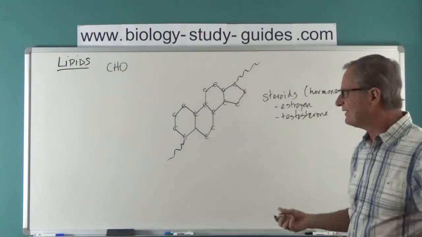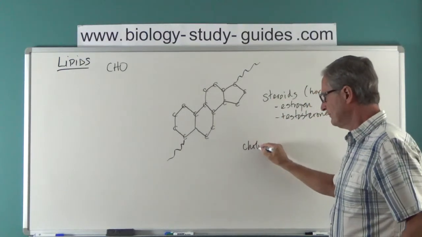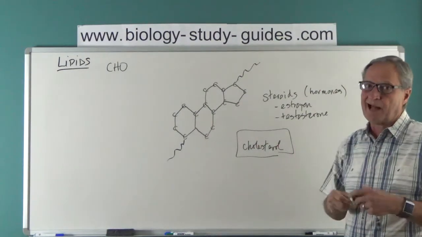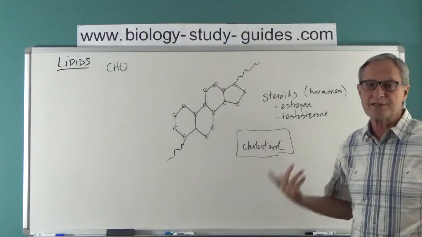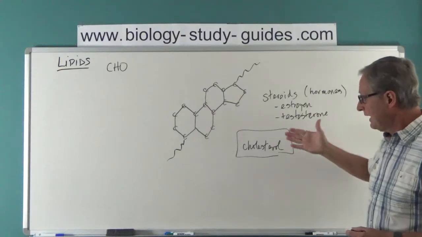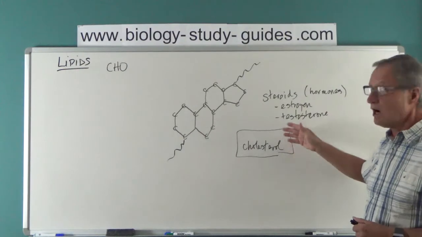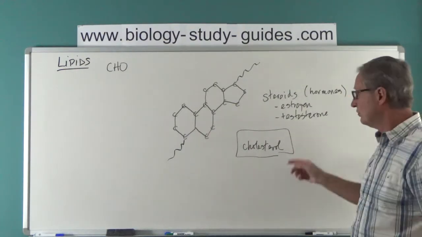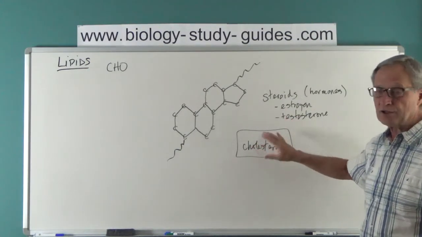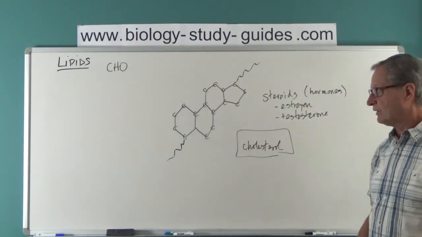But there's even another one that is the same basic structure. It's not a steroid hormone, it's cholesterol. And we've all heard of cholesterol and saying, oh, high cholesterol is not good for you and all that kind of stuff. That's because it doesn't mix with water. It's a shape of a molecule that looks like this. It's extremely important in cell membranes, which is a topic we have to get to. Our body makes cholesterol, delivers it through our circulatory system, but you don't want too much, because too much of it is not a good thing. So that's the most complex type of lipid that we have to look at.